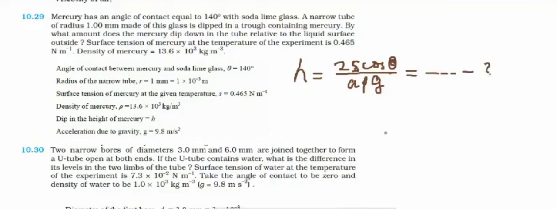And it's given the angle of contact theta is 140. So cos 140, you can use the trigonometric equations which you have studied. Cos 140 is equal to minus sin 50. Your answer will be negative because it is the case of capillary fall. Find the value of sin 50 and substitute in the formula. You can substitute the remaining values to calculate the value of h.